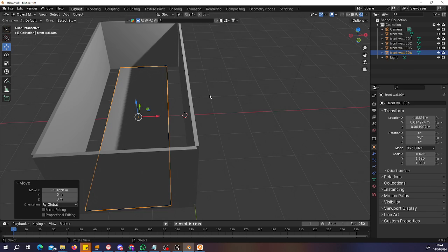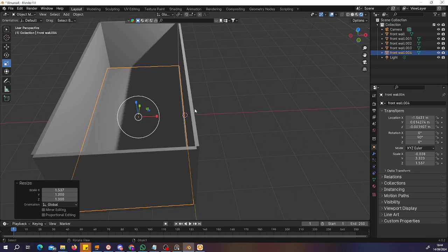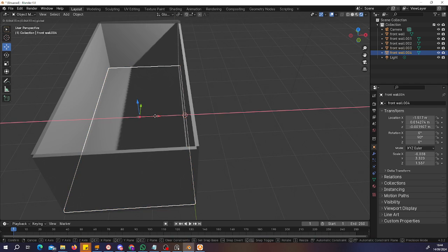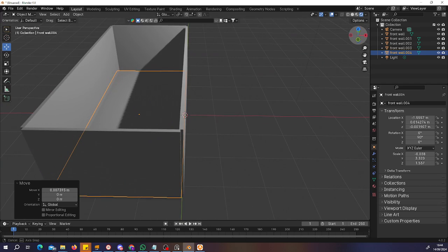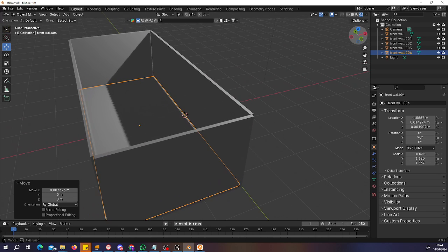Now the next thing I want to do is scale it because I need it a bit wider that way, obviously. So again, I can use my scale tool over here or the S shortcut key and scale. And done. And there we go. There's our floor. Okay. So we've got floor, we've got walls. We haven't got any doors or windows yet, but we'll do them a little later.